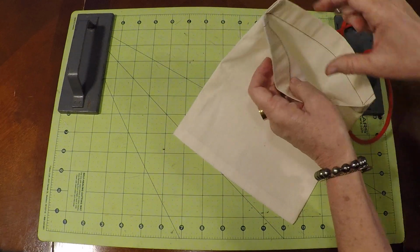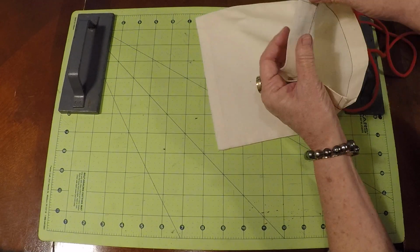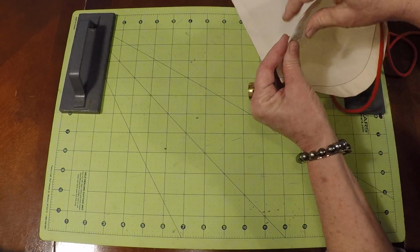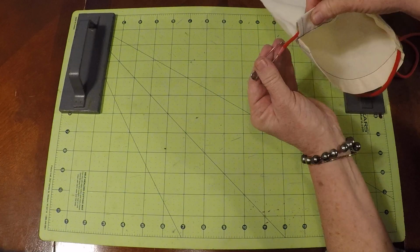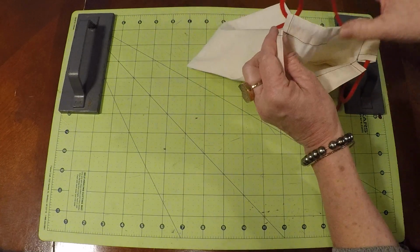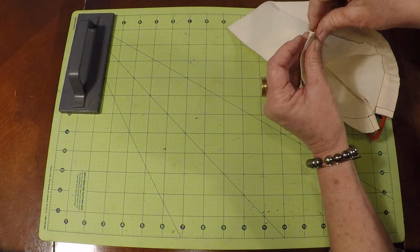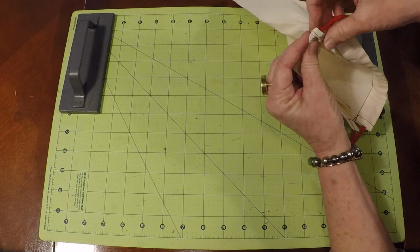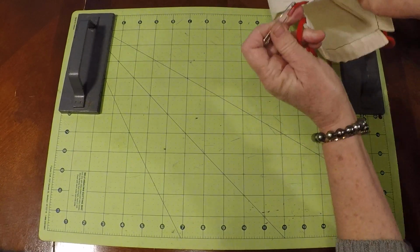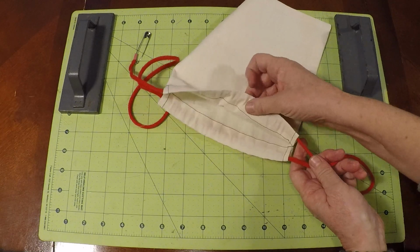Now we're going to go through our casing. We've made a self casing, and it doesn't matter what end you start on, because we're going to end up double looping this. And we're pushing the pin, and it brings our drawstring with us. We can pull through some of our drawstring. And we're going to get through the other casing. This is also known as a tunnel. We're working this down the pin and pulling it out. And then we've gone through just one side. Both sides, excuse me, one time.